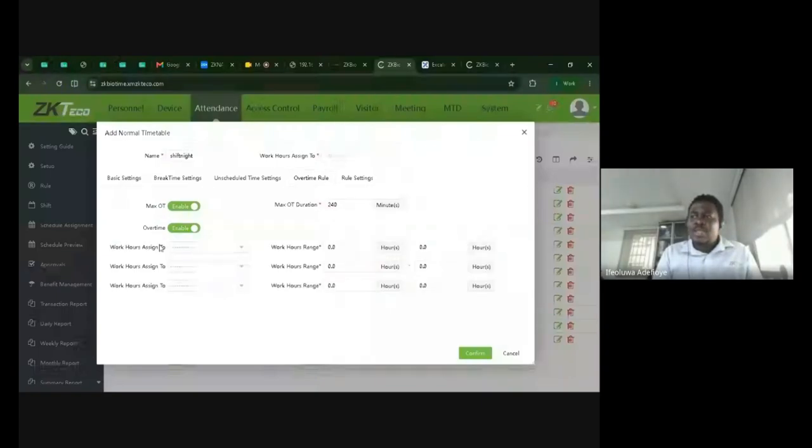And in this overtime, you see these three panes of data. If I click on this drop down, you're going to see what we call normal overtime, weekend overtime, and holiday overtime. Normal overtime is the overtime that happens in your regular work hours, let's say between Monday to Friday.